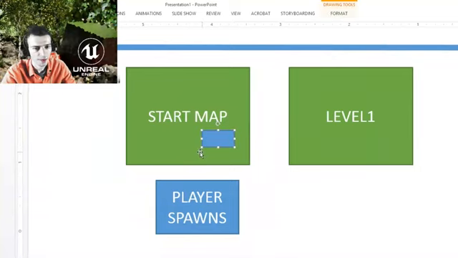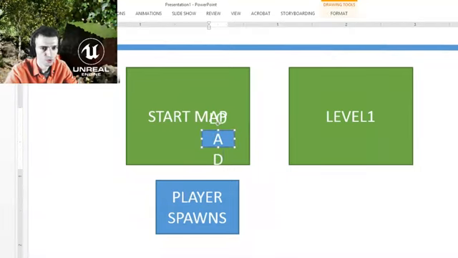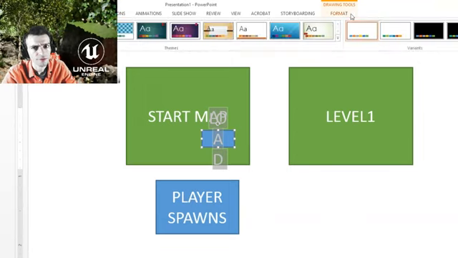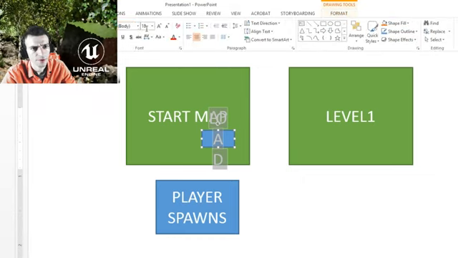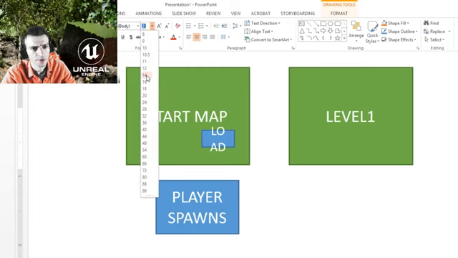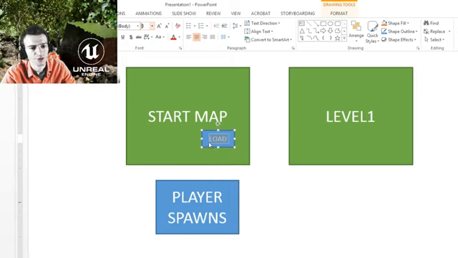So the problem is this. In the start map, I do a load.